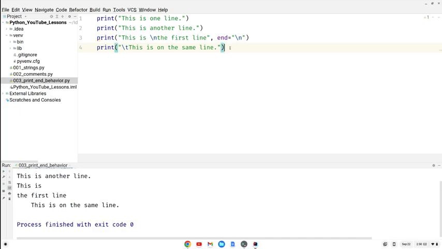We can also do something like, let's say we were doing a string with single quotes. So I'll keep that. And we'll do print, and we'll say, let's do single quotes and say, this is and we want to do a quote.